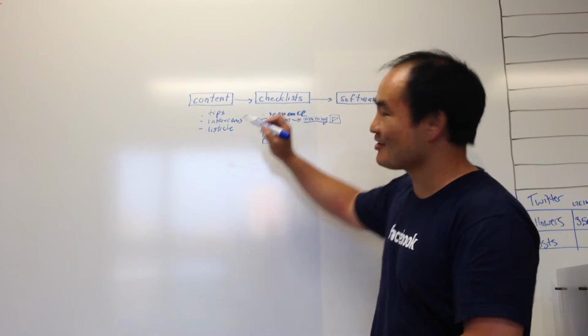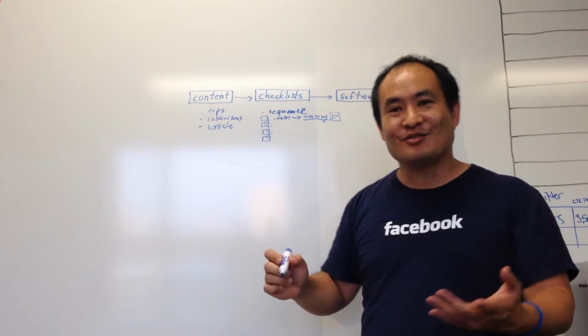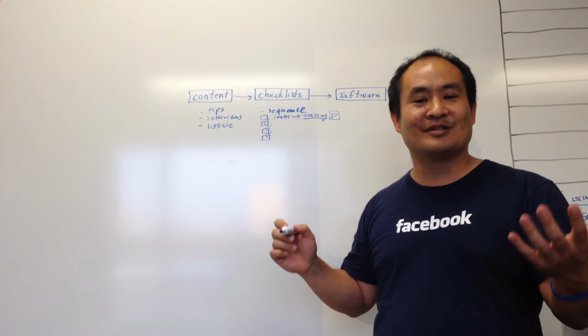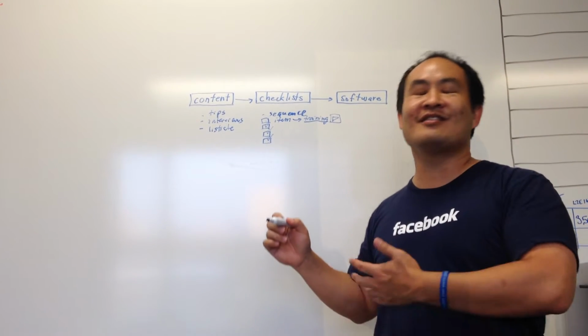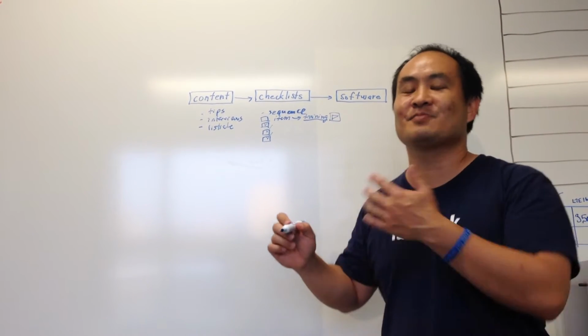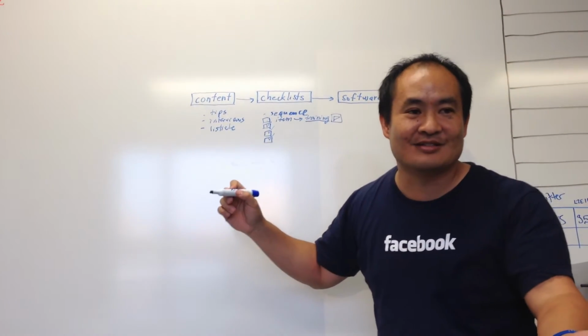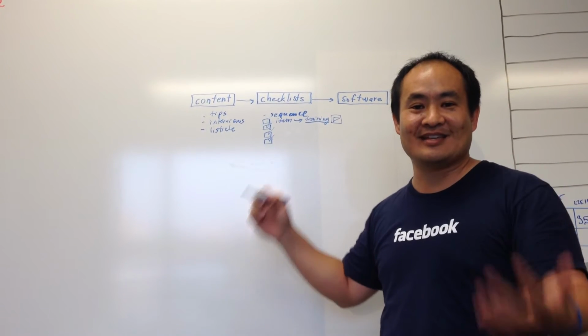But the best checklists are those where you explain things that you say all the time, right? I imagine that in your business, whether you're a student or a business owner, there are 4 or 5 things that you say all the time, where you explain what you do or how to do something. Turn that into a checklist, because you already say it all the time, so why not just record it so you don't have to keep saying it over again?